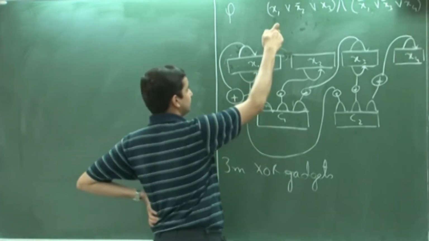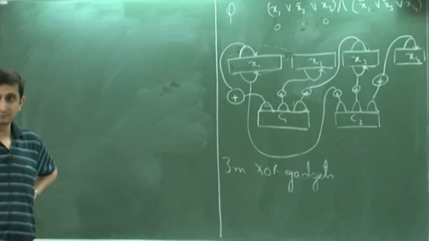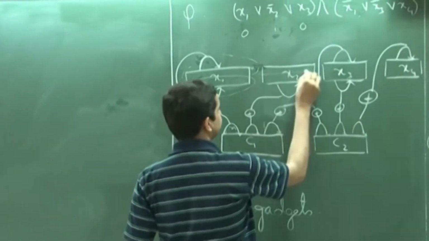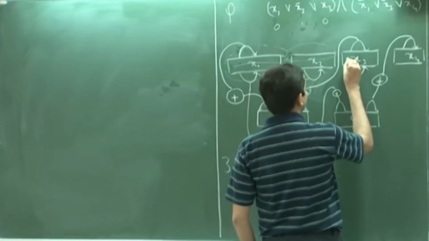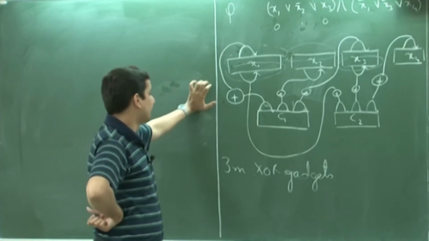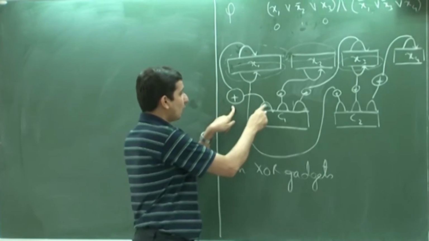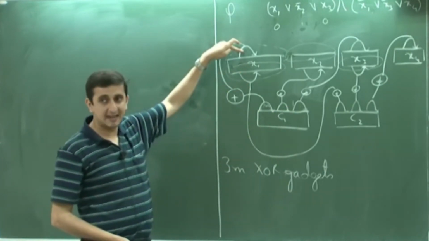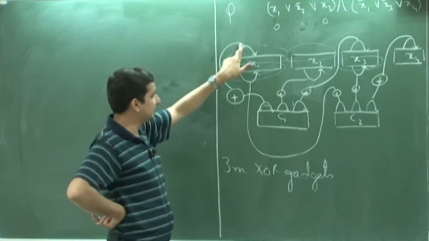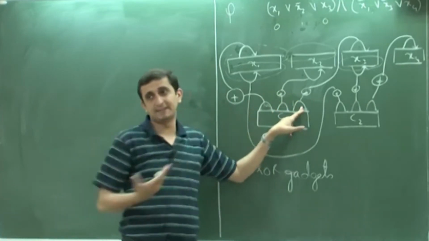Suppose clause 1 is not satisfying, so suppose it has values 0, 1 and 0. Then what happens? Here I will be taking this cycle cover, here this cycle cover, and here again this cycle cover. Now for this clause to contribute something, all 3 external edges must be present, because this external edge is omitted, here this is omitted, and here this is omitted. So here all 3 of them must be present for this to make any sense, but that we know is not possible.